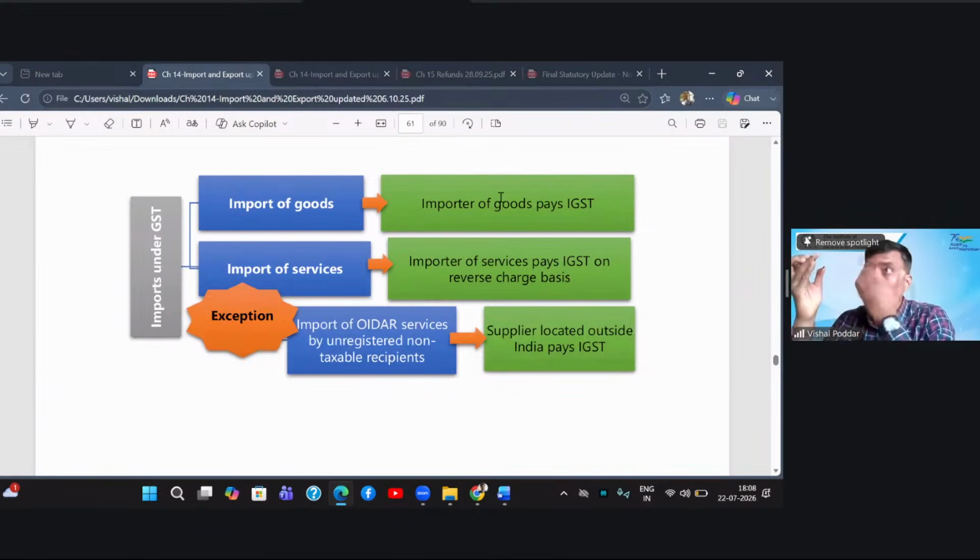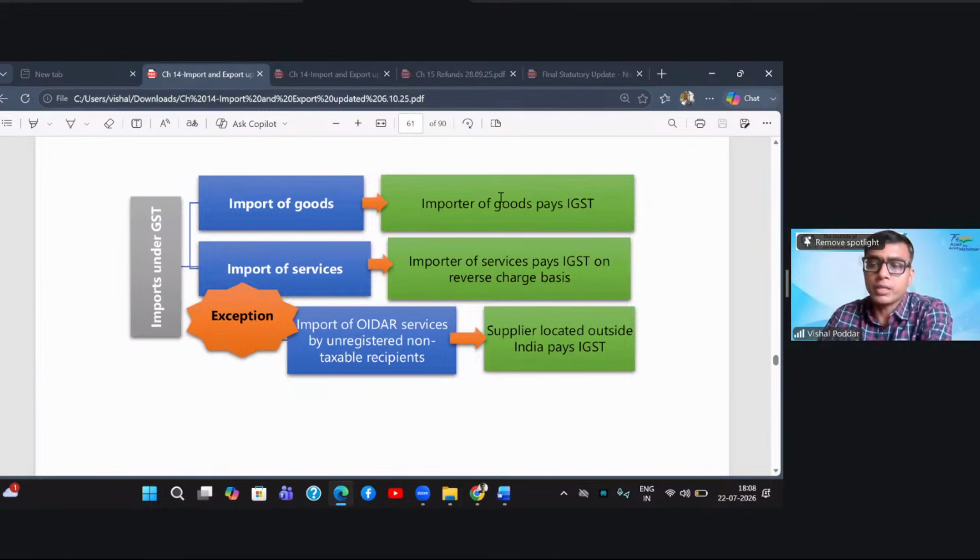Now, importantly, students, you have to keep in mind, this IGST is paid through the customs law. That is, when the importer is paying customs duty, alongside the basic customs duty, the Customs Act, read with the Customs Tariff Act, empowers the customs officer to even collect the GST, that is the IGST component. You have to remember this: import of goods and import of services, both being interstate supply, both leviable to IGST, there is one difference. What is that difference?